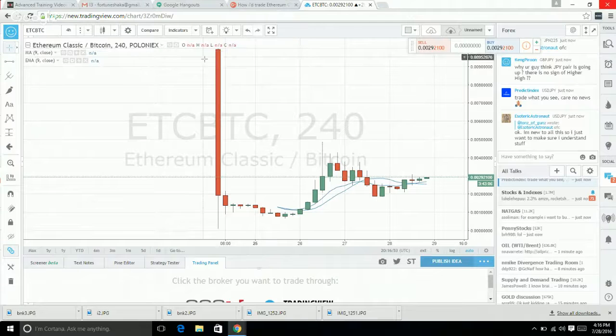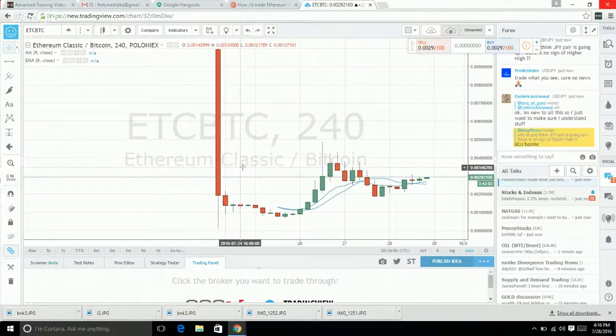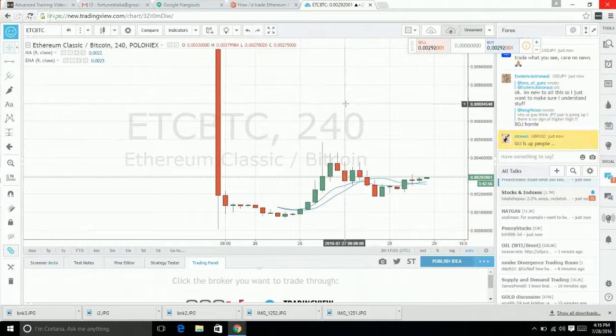So the first thing that I do, guys, when I'm thinking about trading anything is I'm going to try to add support and resistance lines. Support and resistance lines are very important because those are the areas that the market is gonna bounce off of, and you'll be able to catch moves. So if you're not using support and resistance, I advise you to learn, and I'm going to show you really quickly.